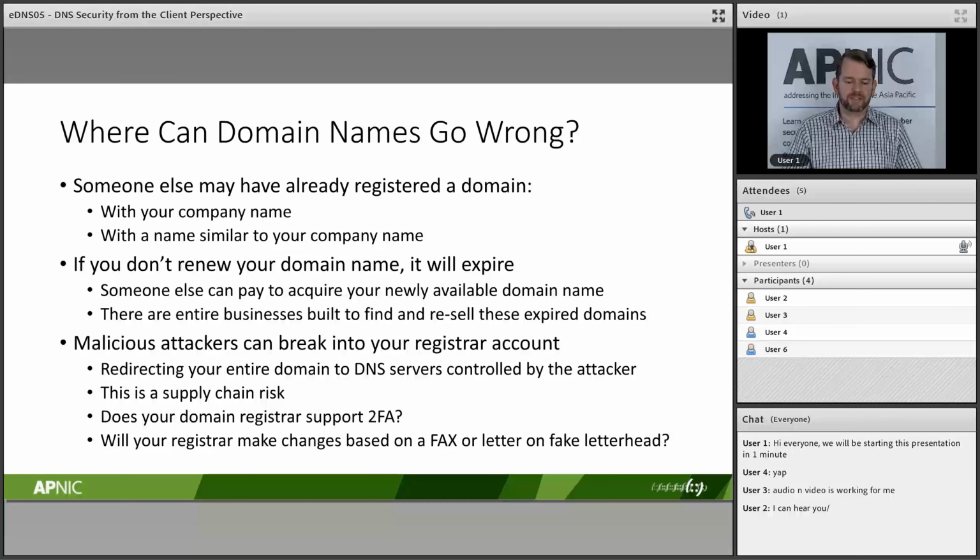Another one is that somebody may have registered a domain name several years ago within your organization. They may have put for a 3 or 5 year registration period, so you won't need to renew it for 3 or 5 or sometimes even more years. A lot of turnover within organizations, people changing roles, not documenting their processes correctly, can mean that when the registration renewal comes up for your domain name, it's possible that that will go to an email address that doesn't exist, someone who no longer works for the organization, or people that think that it might be spam or phishing. This may lead to your domain name actually expiring.